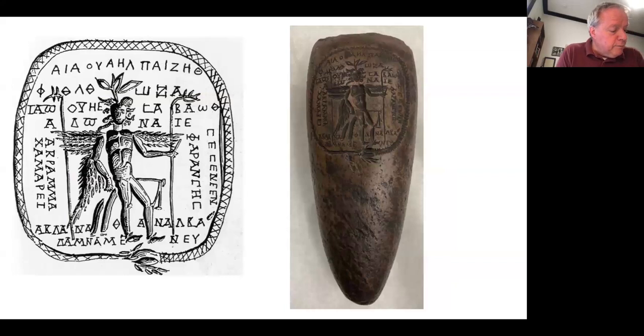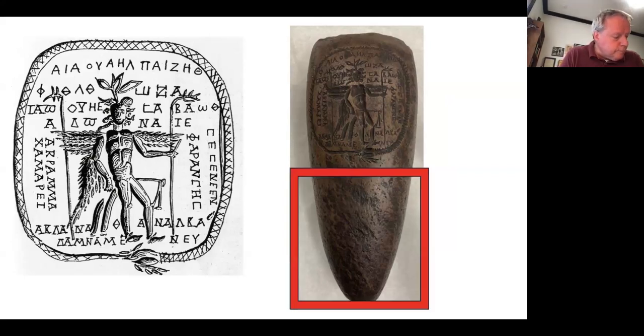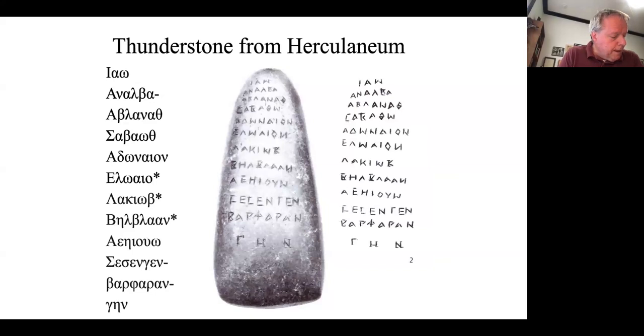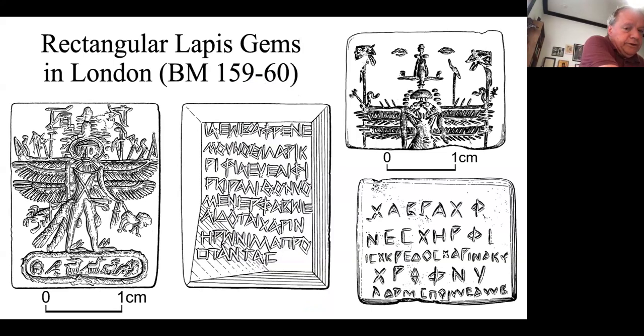Because on the wider expanse of the blade, the engraver, instead of cramming all of the divine names inside of the Ouroboros, could have easily listed all the names in the empty space below. As another scribe did on a thunderstone found in the ruins of Herculaneum in the 19th century, which was indeed inscribed with a series of divine and magical names. All but 3 of these names, these are marked with an asterisk, also appear on the Ephesian stone.